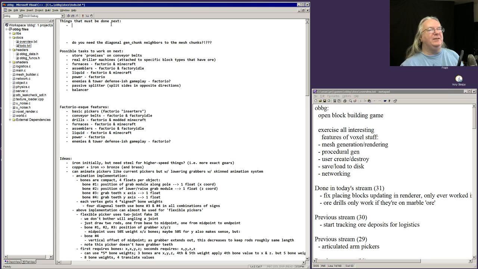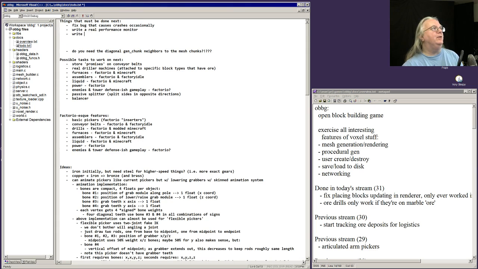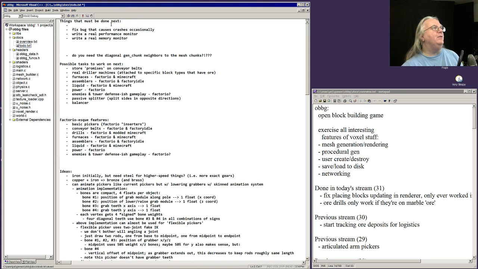So anyway, at some point I rewrote the multi-threaded terrain building stuff, just the threading part of it, and made it much simpler and stabler, and there's a bug in it. Then, because I started noticing performance issues and was running into memory issues, I really want to write a real performance monitor and a real memory monitor. This is clearly a substantial enough app that I need those things. But before I do any of those things, we're going to do a little administrivia.